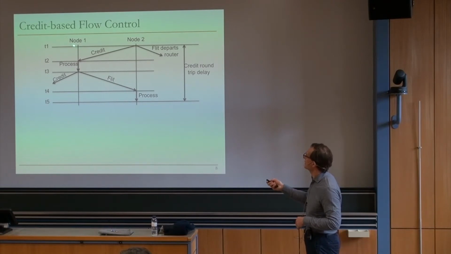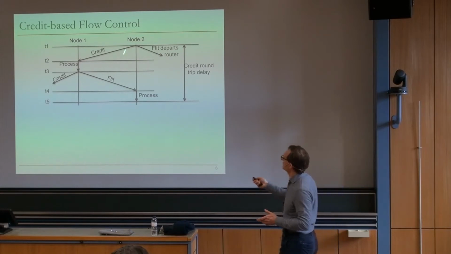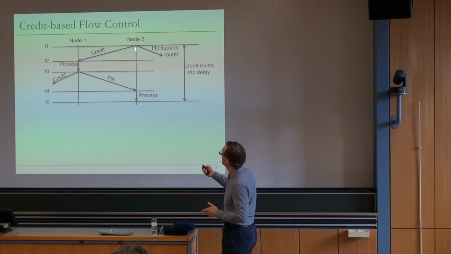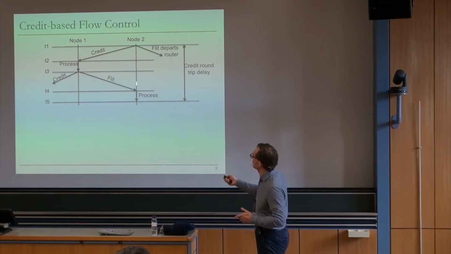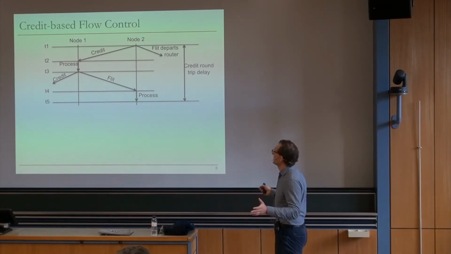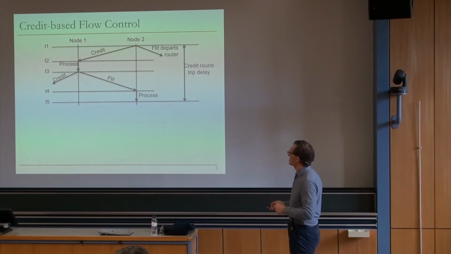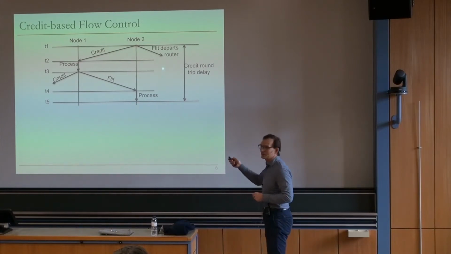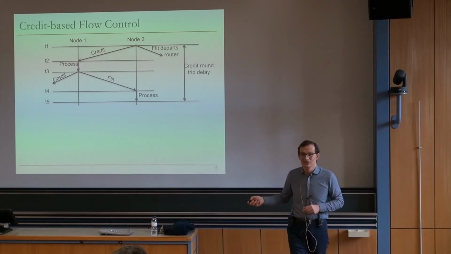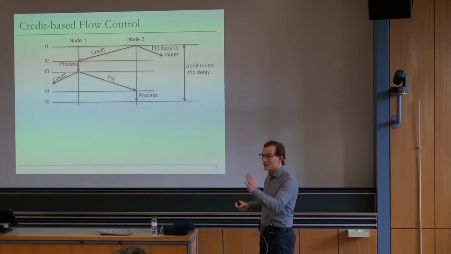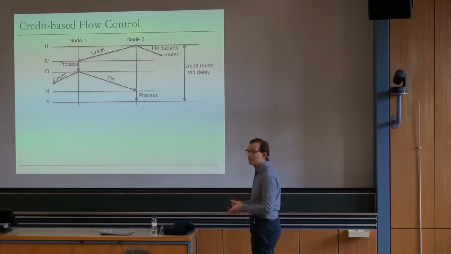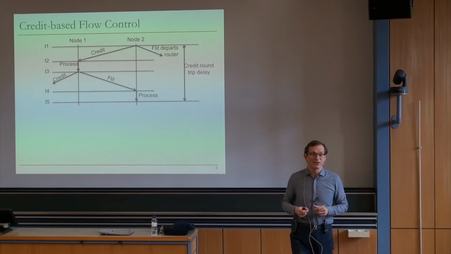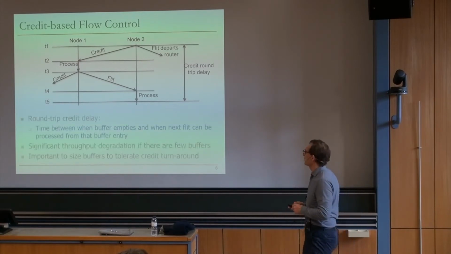Basically, we have a flit, you need to wait for a credit, and then you send the flit, and only after that it takes some time to fill the buffer, as you can see over here. So from here to here, your buffer is really empty, for all practical purposes. So you're underutilizing this buffer because of this credit round trip delay. Plus, on top of that, this is just one node and 2 nodes communicating. So you need to over-provision your buffers. This is why buffering becomes a little bit unwieldy if you want to have high performance.